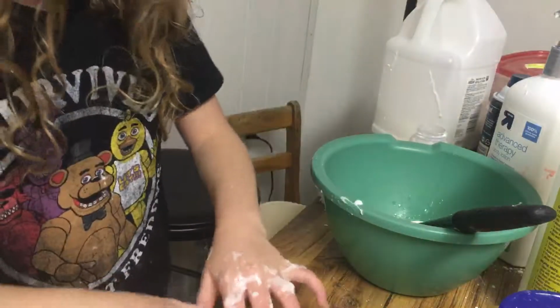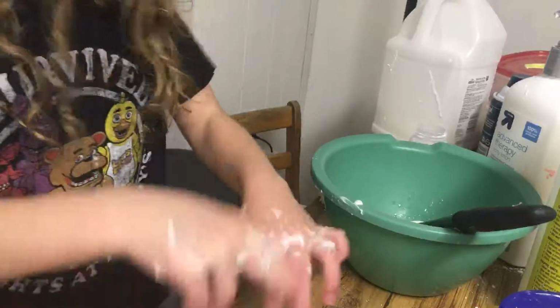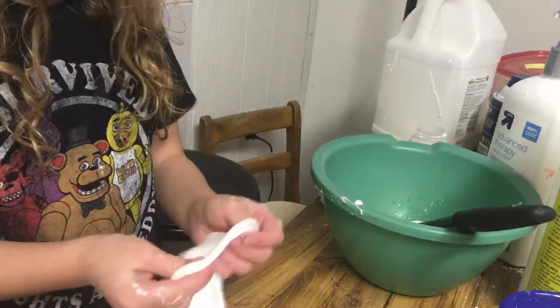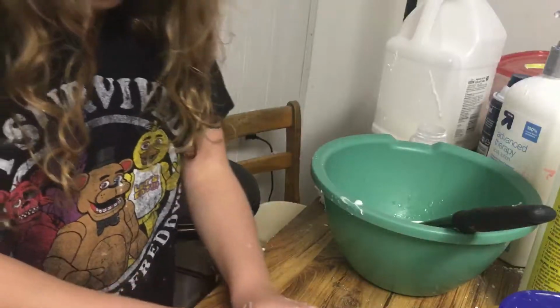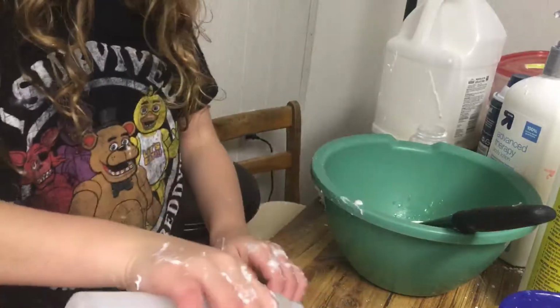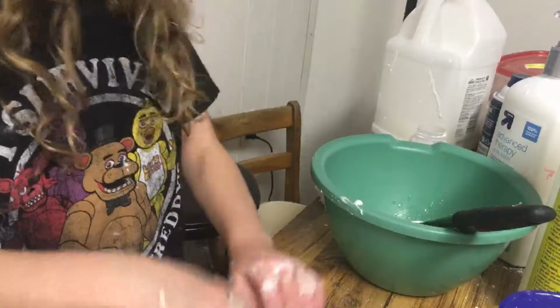I'm still not that much of a fan. I'm making fluffy slime with contact lens solution, because I still find that product way better. I still find contact lens solution good for fluffy slimes and not any other slimes.